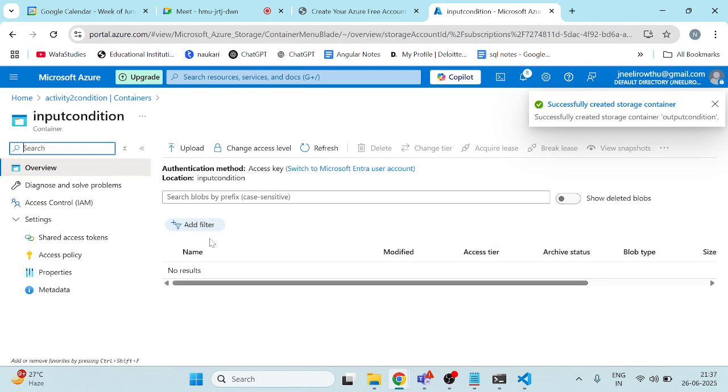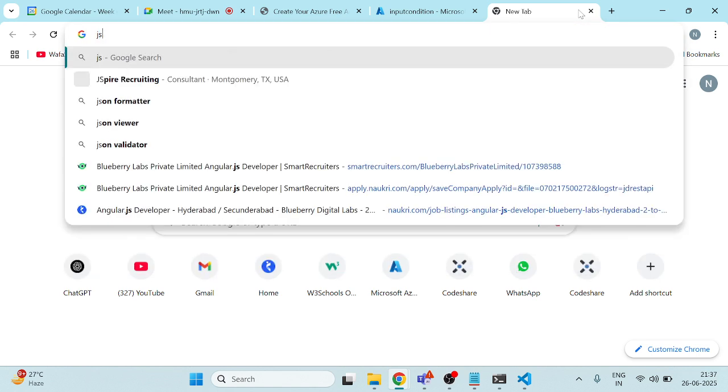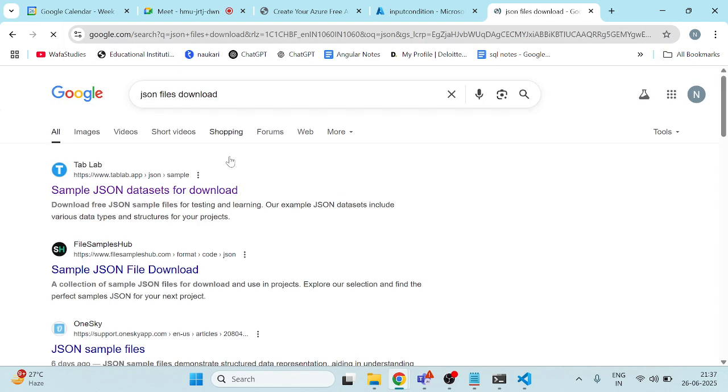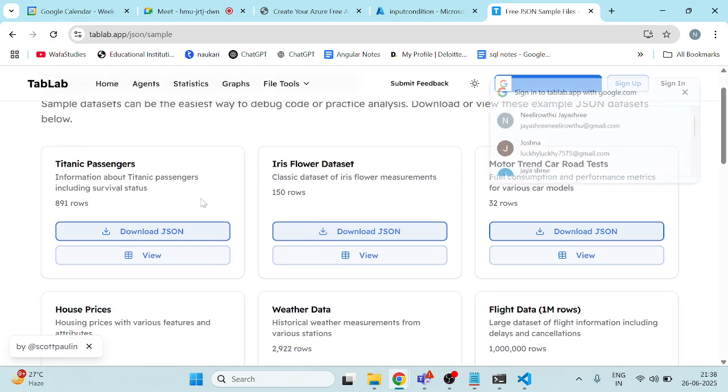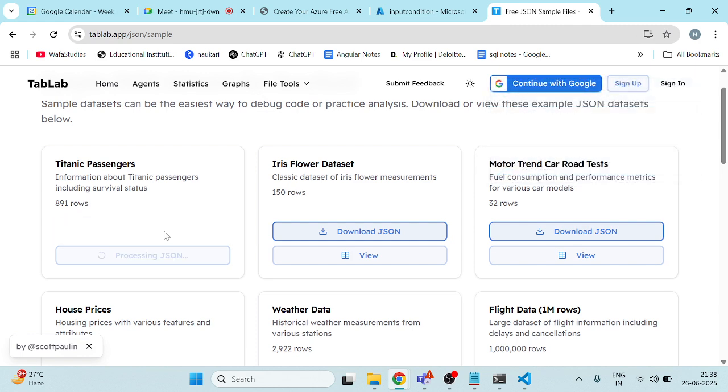In these two containers, first I want the JSON file. So for the JSON file, I'm going to download it. The JSON file in the datasets format, the Titanic passenger JSON file, I'm going to download.